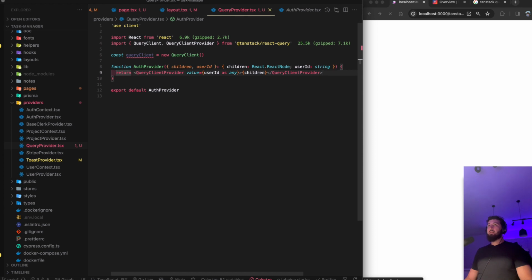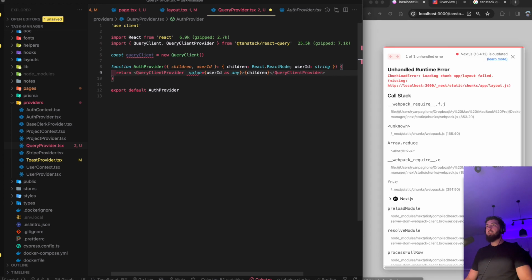So it'll accept the children, right? And the query client will just go ahead and put this here. I believe client, query client, excuse me. And boom. So I think that could potentially fix the issue here.